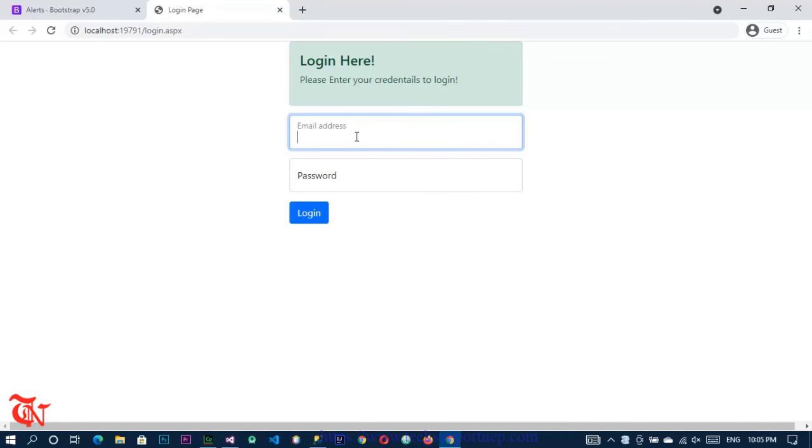Now here is the beauty of using Bootstrap. If you enter like this and click on login, it will display an error message here. Please include an @ sign. Here you can see, please enter @ in email address. So this is the validation. So what we are going to do is write admin@gmail.com. That's why I used @gmail.com while saving in SQL Server, and password is admin. Click that login.